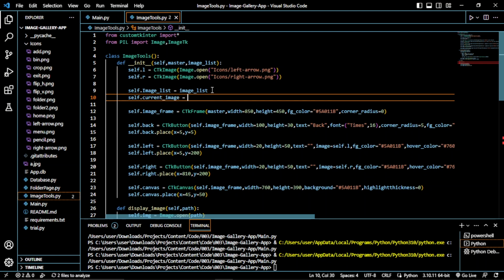At first it will be blank. So we'll be looking for this path inside this list, and there's a way you can actually get the index. After getting the index, we do a +1 if it's the next, a -1 if it's the previous, and if it's the last one.